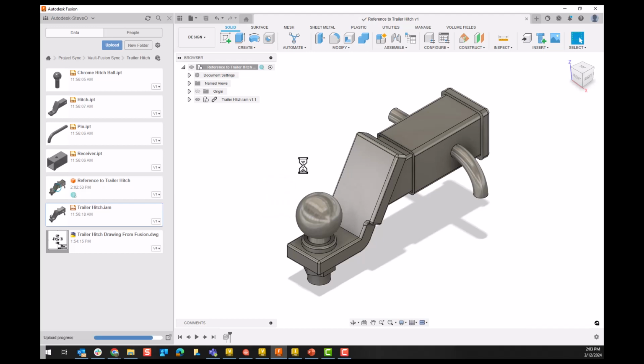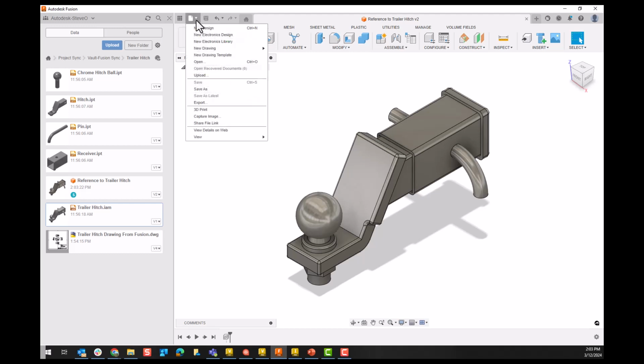So those first couple steps, all they were doing was getting the design from Inventor into Vault, into Fusion, and then placing it in a Fusion design that I could create the drawing from. Again, if I just converted that initial file into a Fusion design, I'd be breaking the associativity between the Inventor file and what Fusion has, because it's really more or less an export at that point. So I'm now just going to follow the same process I would as if this is a native Fusion design to create the automated drawing.